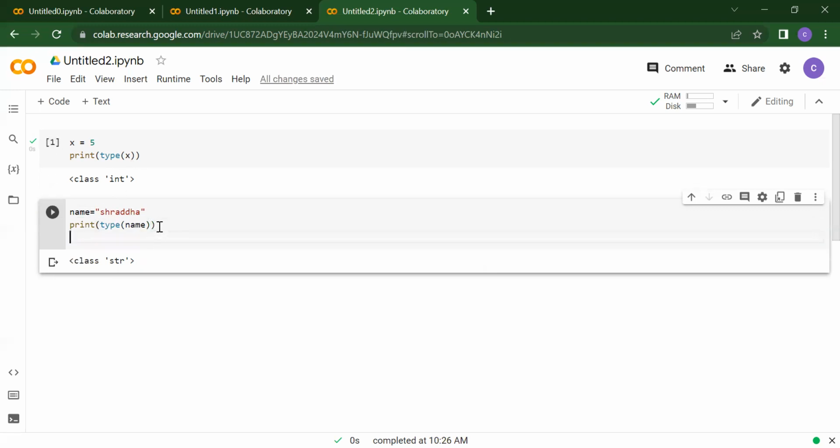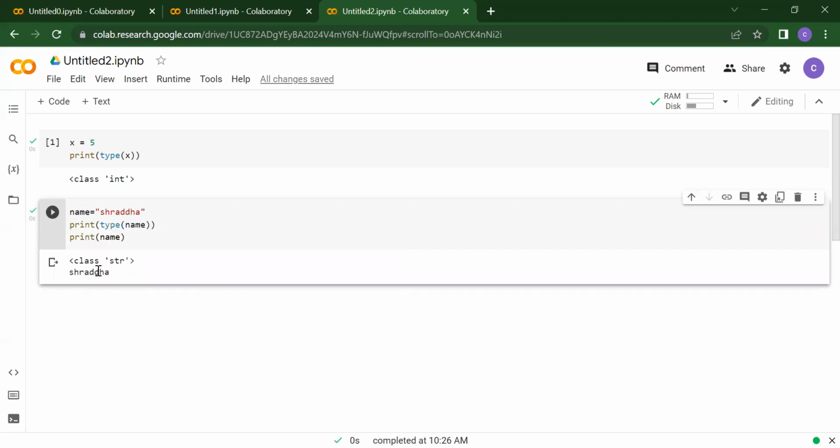Now if you print name, you will get the name Shraddha. See, the data type is str and the name is Shraddha.